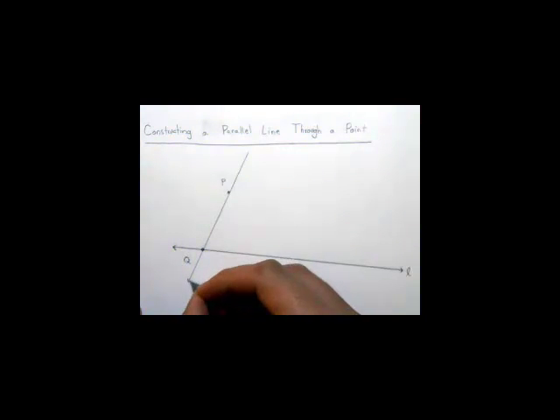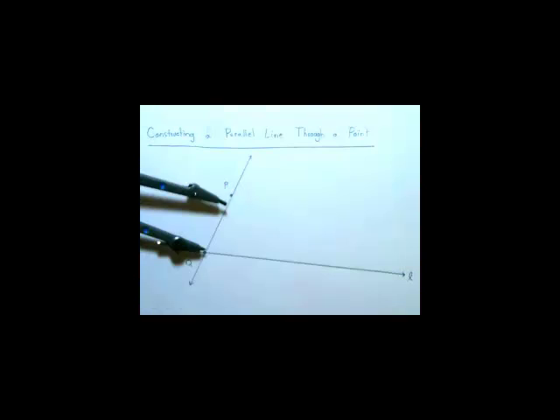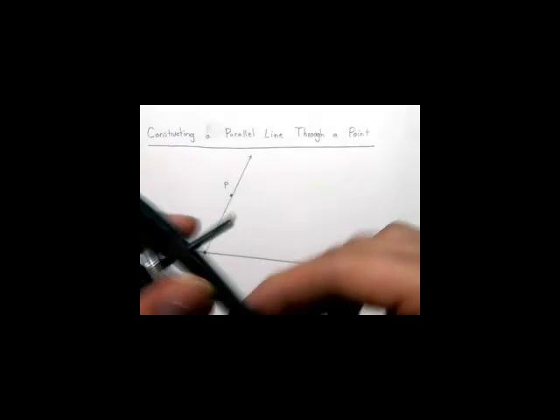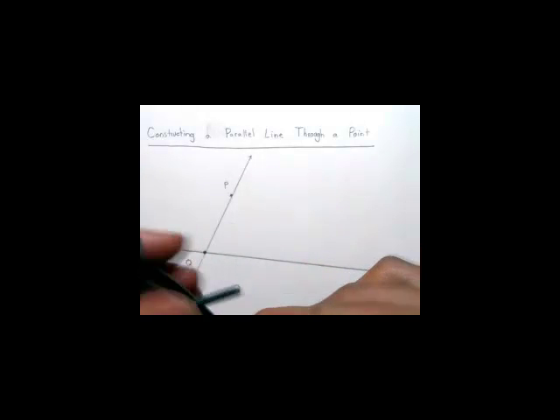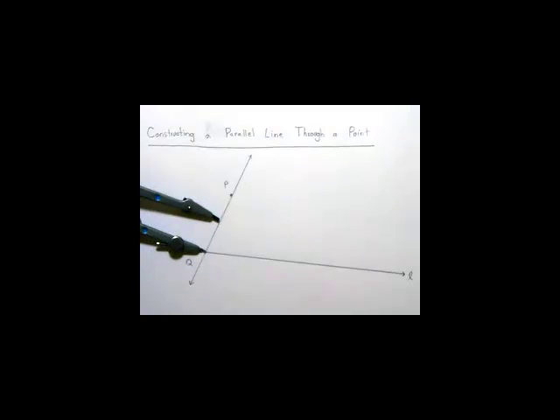Alright. And then you're going to take your compass, and you don't need to open it up very far, but just far enough so you can make an arc. And we'll start from the point Q. You don't want it to be past point P though, so we want to make this a little bit smaller so that it is not making it all the way to P. In fact I'm going to make mine even a little bit smaller than that. So even just like that big is fine.